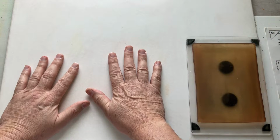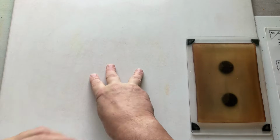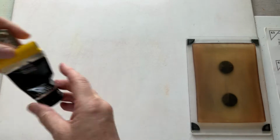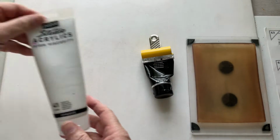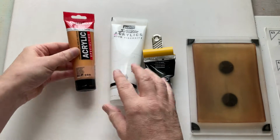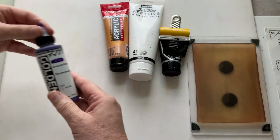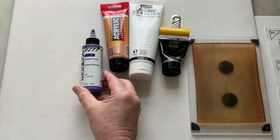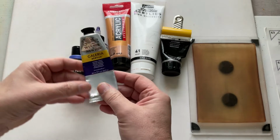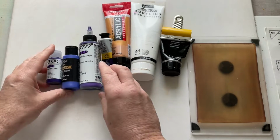So the way it works is each month we announce two, sometimes three, and I think in 2024 it is going to be three colours, and you're allowed to use black. I'm using Mars Black. You're allowed to use white. You're allowed to use a metallic, so I'm going to use deep gold. But then the colours that are listed for this month are a deep purple. Well, I've got dioxazine purple, I've got Shuttle Art bluish purple, I've got Windsor violet, and I've got ultramarine violet. So those are the brands of purple I've got.